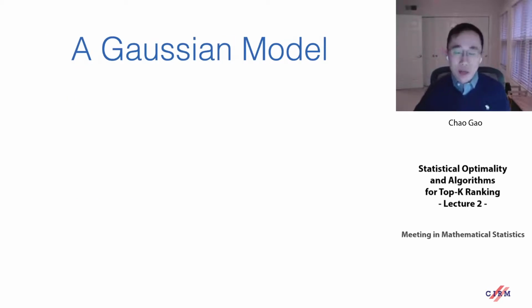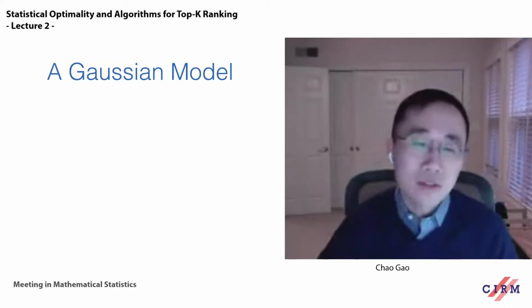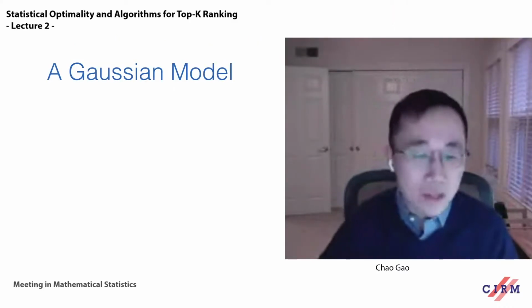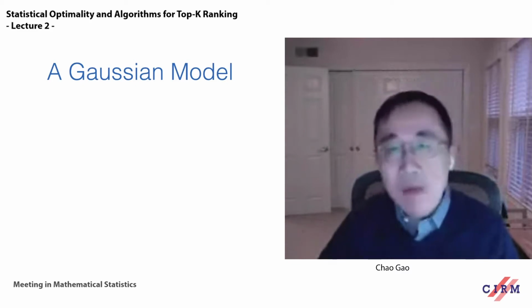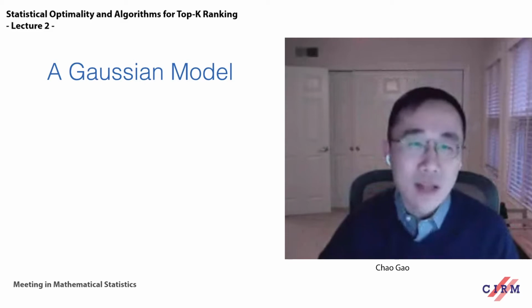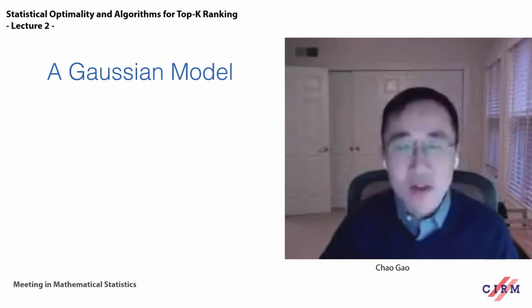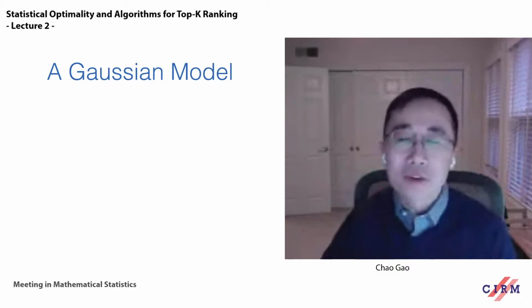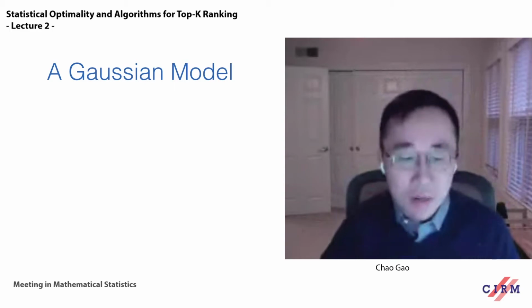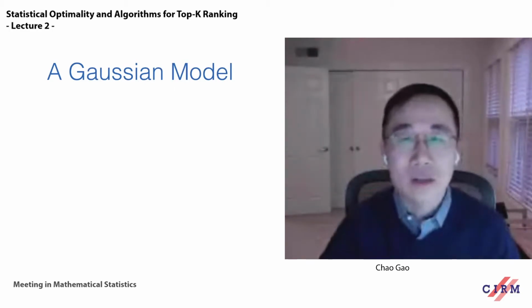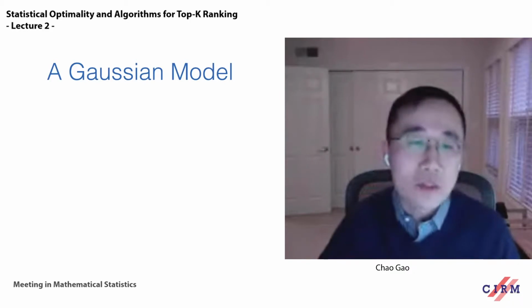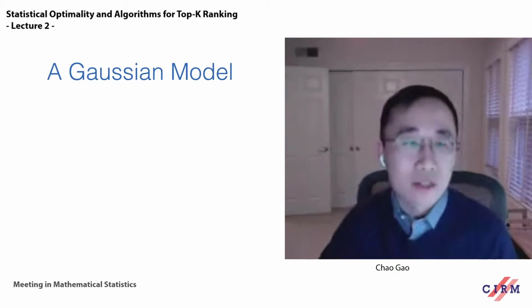All right, so before talking about the minimax rate under the BTL model, I will first present the result under a much simpler Gaussian pairwise comparison model. It turns out ranking under the Gaussian model is a much simpler problem than ranking under the BTL model, and we can already see some of the unique and interesting phenomena well illustrated by the Gaussian model. So the plan is to first understand the Gaussian model, and then we can talk about the more complicated results under the BTL model. I will then highlight the difference between ranking under the Gaussian model and ranking under the BTL model.